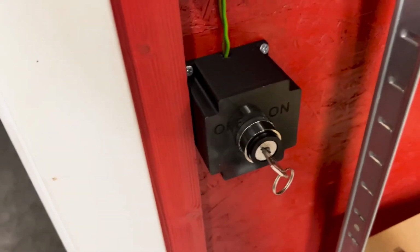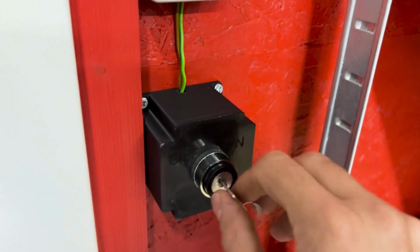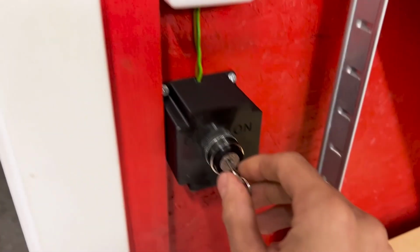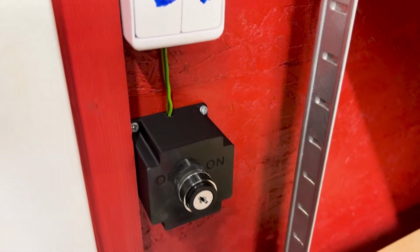And now, with some help of 3D printing and with this great switch, the lights can only be turned on with this key right here. You can see. Like this. So yeah, I think I will just turn it off and throw the key in the lake.